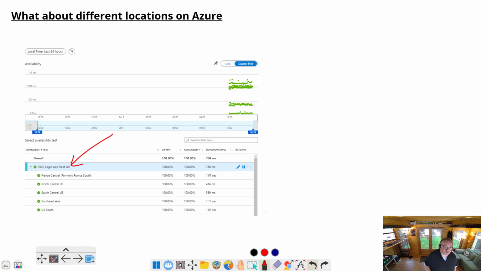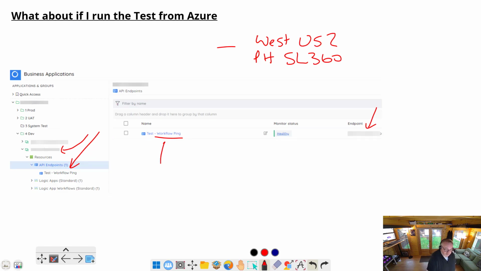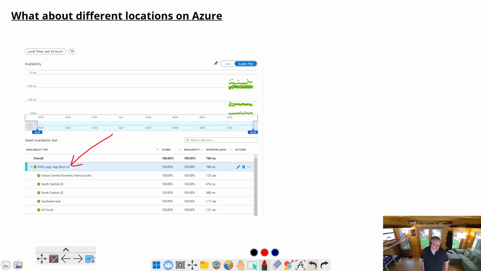So one of the differences, I guess, between Serverless 360 and App Insights here is over here I could do a post with a message to that workflow. I can't do that with an availability test in App Insights. These are only gets, but what I did was I did a get on the root URL for the web app. So that would do the same test we did earlier about just checking, is the app actually there? So you can see over here, that's been running for a few hours and I've just had no errors. It's green every time. I've got it pinging from all of the different locations you can see down here. So there's a whole list of them further down, and I just haven't had any errors at all.